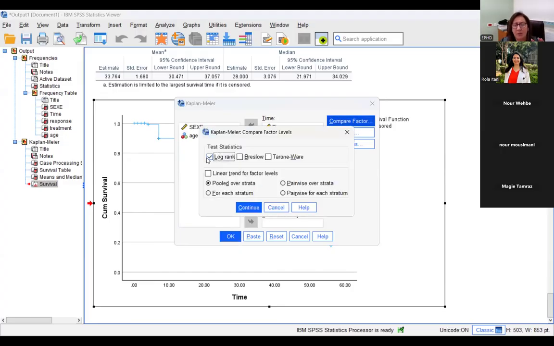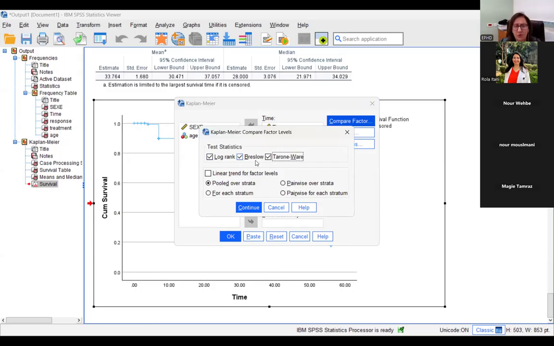Remember, these are what they do. These log rank, Breslow or Tarone-Ware, they compute the expected number of events if the survival is not different, and then we calculate a chi-square that compares what we observe and what we expect if there was no difference in survival. So I can show you the three. Again, what are the differences between these three test statistics?